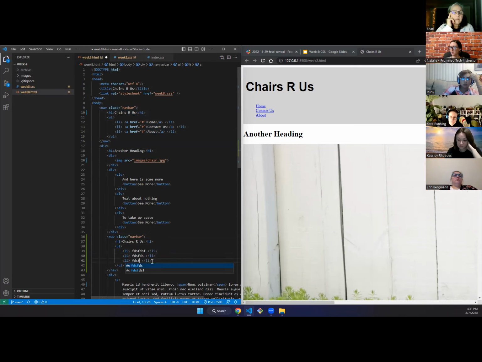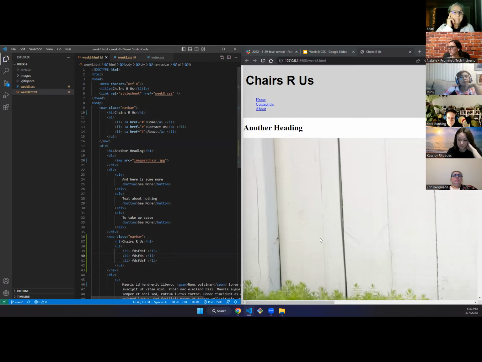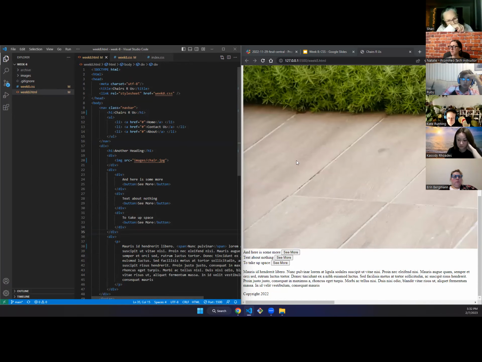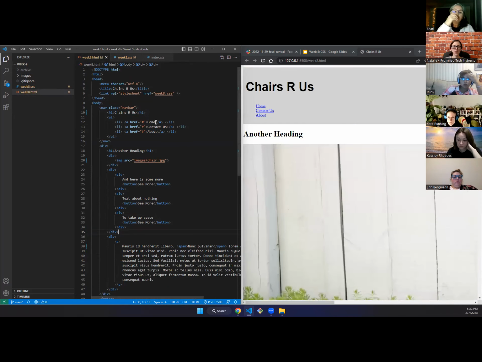We can just apply that same class in one spot and put it down here. And it's going to get that same look, which ends up being super convenient and a really good way to set these things up, because we can just drop styles on things and immediately get the look we want.